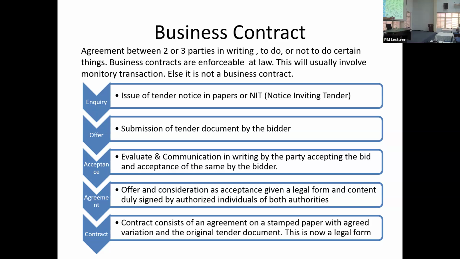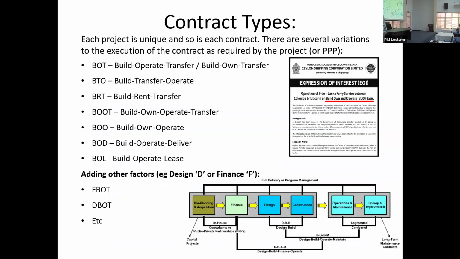Now, some of these contracts run into thousands of pages. Today, life has been made easy by ChatGPT. You just put the contract through ChatGPT and it will tell you what's wrong with it. Earlier, the lawyers would have to sit and read one by one, every single word. Okay. So then the contract is signed. Now, when you sign a government contract, you have to be careful. Your government is always right. And of course, there are legal cases where the government has lost, but they will always find ways to overcome that.